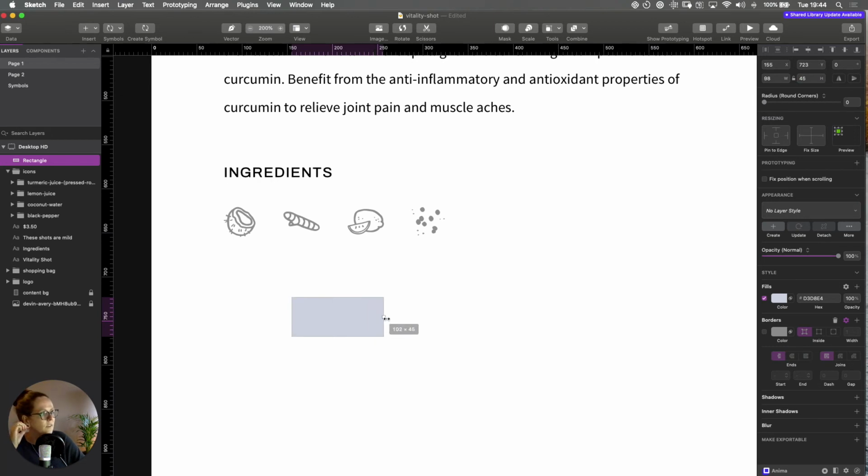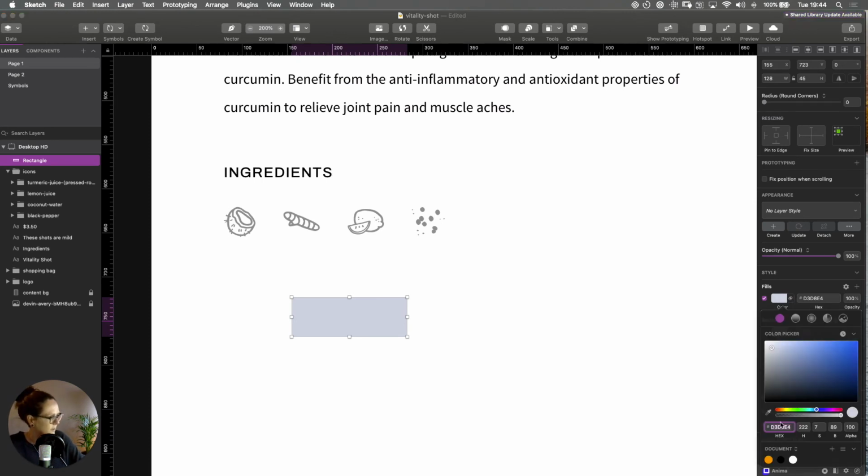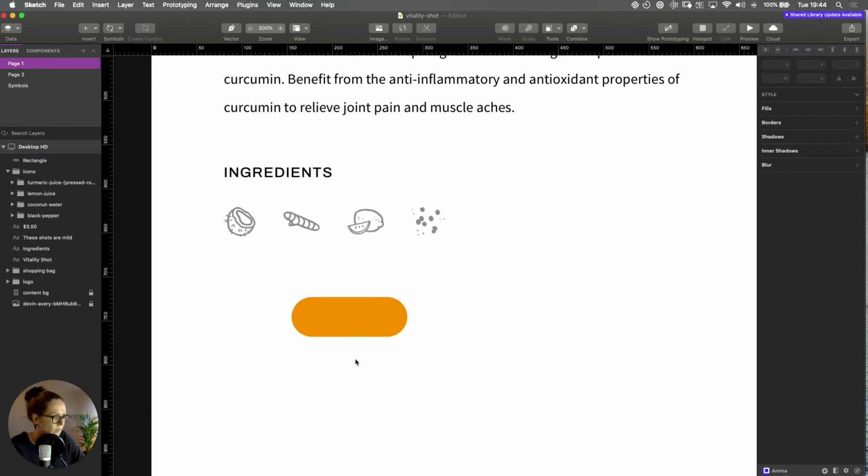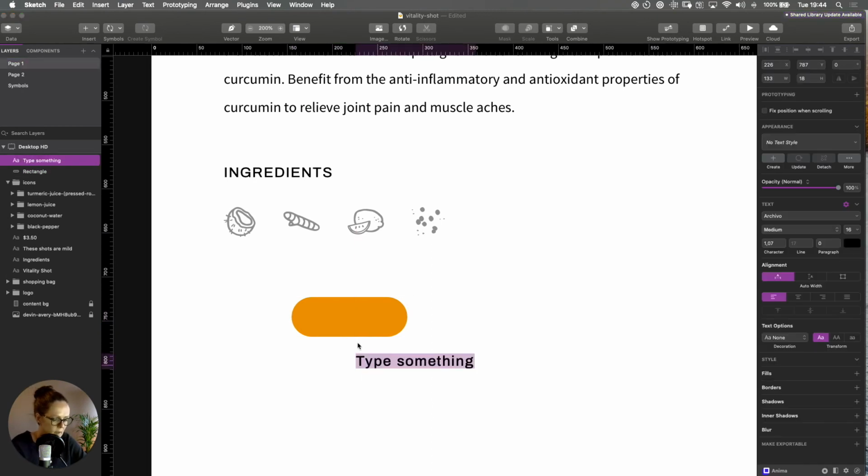And just for consistency and reuse of components, I like to do the same thing for desktop. The width we're going to determine in just a little bit because it's going to depend on the content in it. I'm going to set the fill color to orange because we want this button to be out there so people see it. And we're going to add a border radius so it has full rounded corners. We need a text box. Maybe we can say something, add to bag, shopping bag, bag. Let's say bag. We'll keep it short.